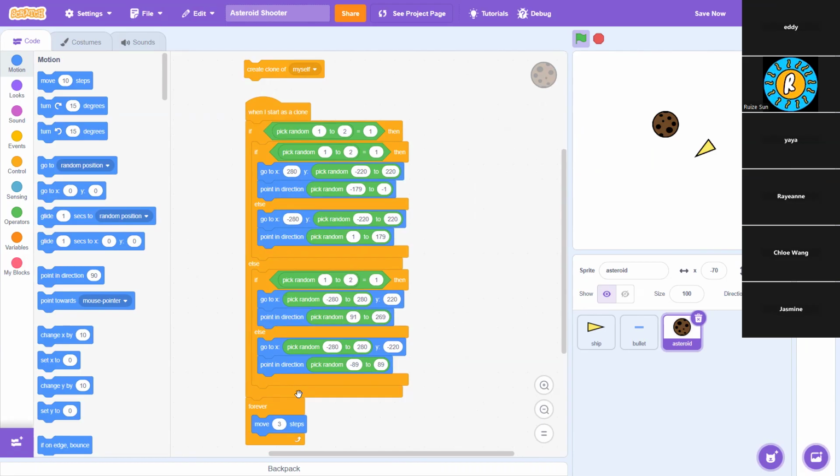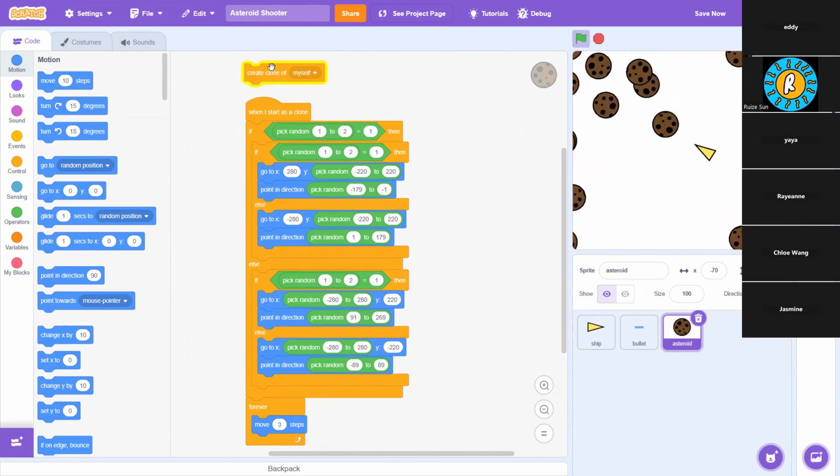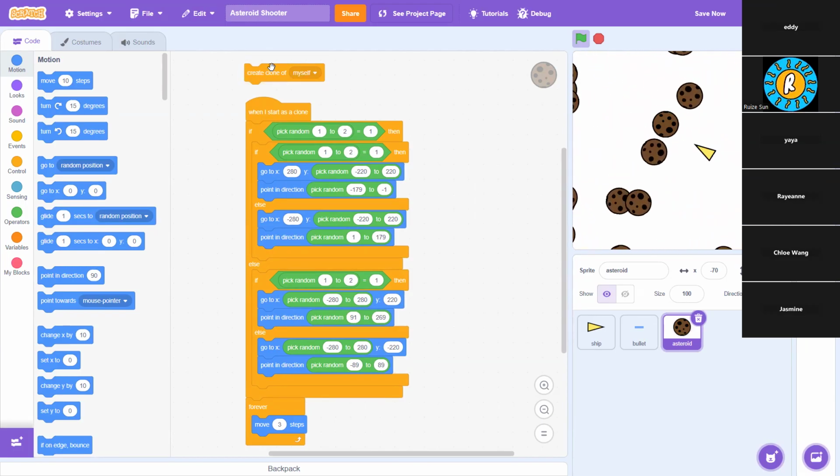There's only one asteroid, and none of the others are responding. Well, you've got to create a clone of myself. You've got to click that button. Should your ship be slower? Sorry, Eddie, what question do you have right now? For some reason it looks like my ship is going slower. How slow is it going, really? Could you describe it? Okay, never mind. It's back to normal. Okay, great.